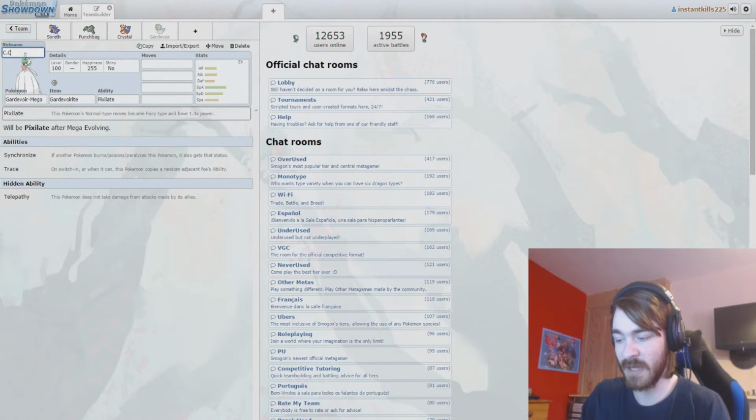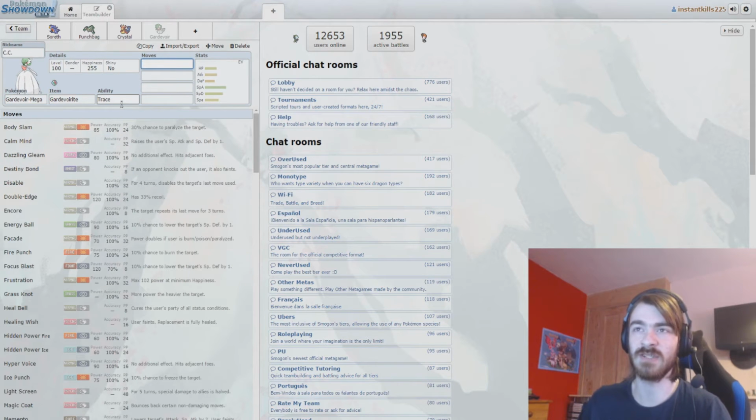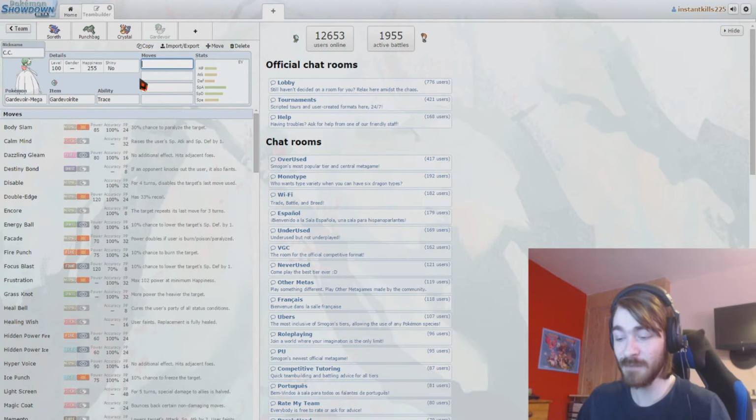And you are going to have a Code Geass reference right in your name. It's going to be great. You're going to have Trace as your standard ability in case we can trace something weird, like Adaptability, or something. I don't really know what we could trace. If we could trace something like Speed Boost, that could be fun. The chance of that happening is ridiculously low, but if it does, it's gonna be great.